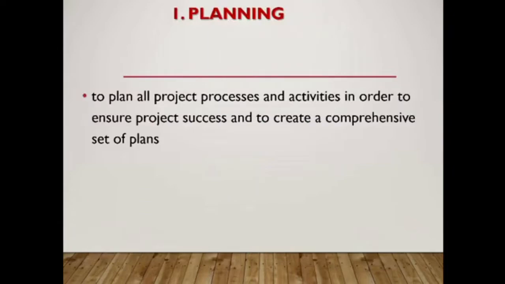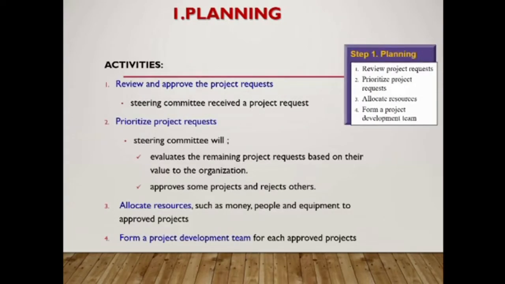Okay, the first step is planning. So in planning, we need to plan all project processes and activities in order to ensure project success and to create a comprehensive set of plans. Okay, so apa aktiviti yang terlibat dalam planning is, we have 4. First one is to review project requests. Then we need to prioritize project requests, allocate resources. Then we need to form a project development team.